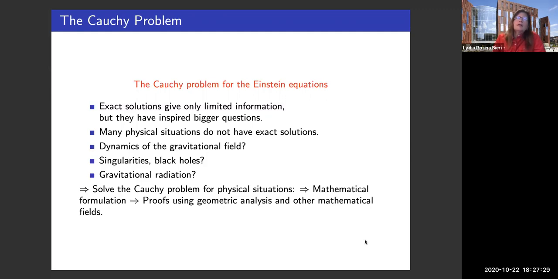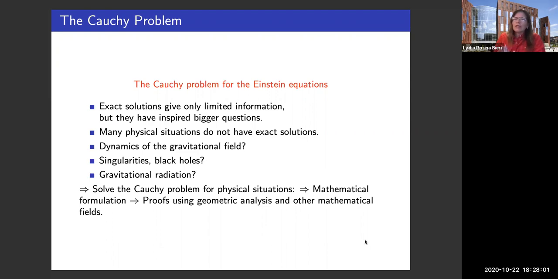So when we talk about these Einstein equations, I showed you the pictures of, let's say, a spherically symmetric solution of the Einstein equations, which would be the Schwarzschild black hole solution. But this is only a simple solution. It's a great solution, but it's one solution only. What can we do with one solution in general? Not much. To have an exact solution is a great starting point for research, but what we want to do is much more.